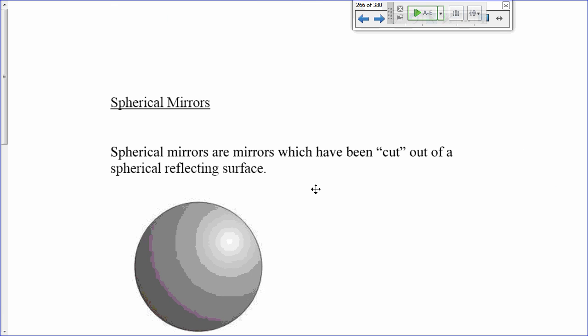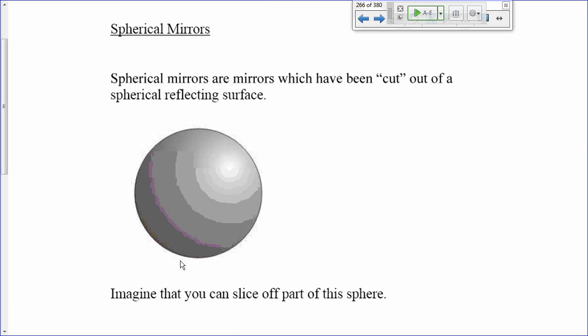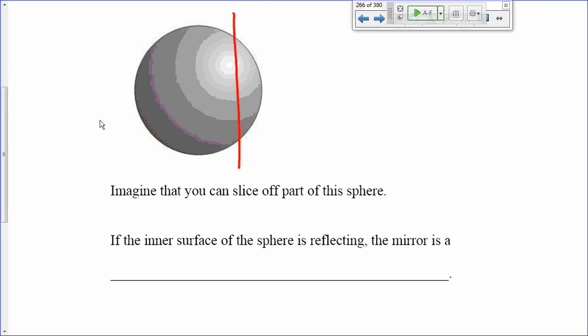Spherical mirrors are a little more complicated. When you think of spherical mirrors, you think of them being cut out of a big ball. So let's say you have a big spherical piece of glass that's hollow on the inside, and you just take it and slice off the end of it. Then you would take that piece and you would have a spherical mirror. That's why we call it spherical. There are other mirrors that are parabolic in shape. So instead of being sliced off of a sphere, they're made into the shape of a parabola. And then there are some other types of mirrors as well, which we'll talk about later.